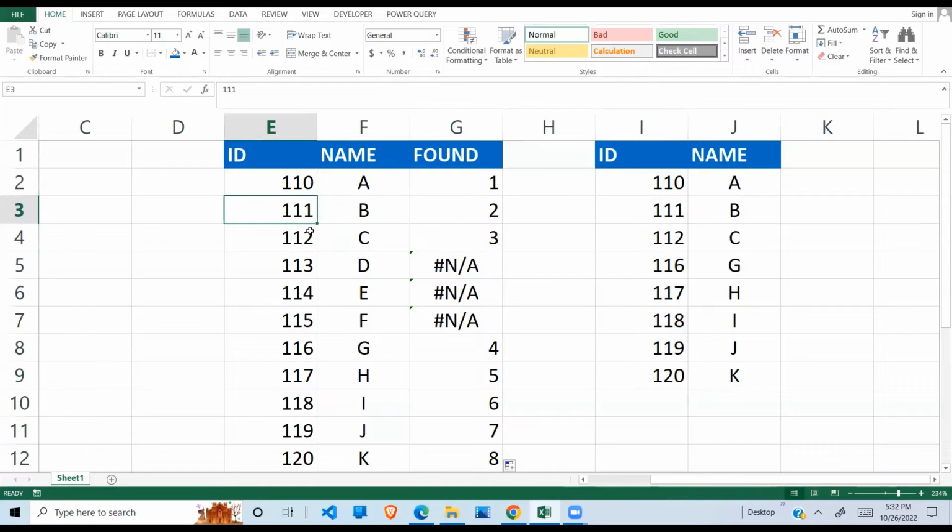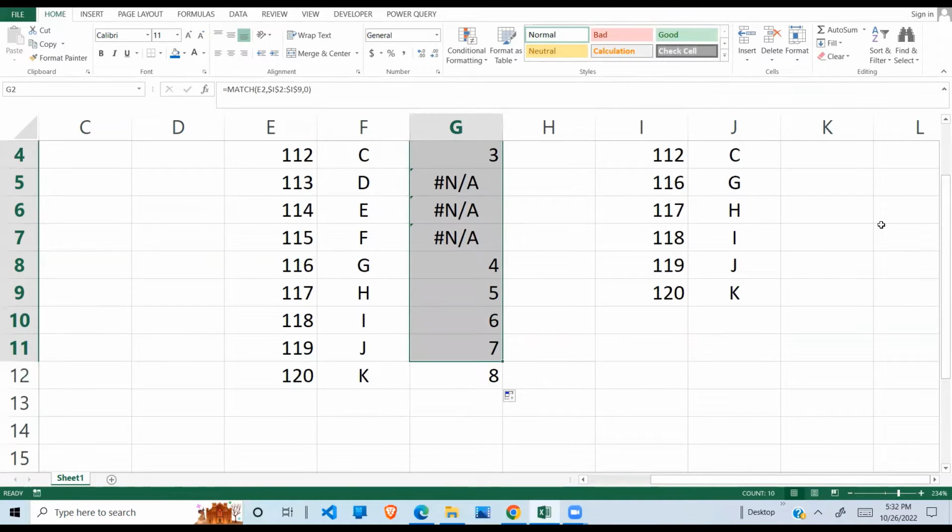It has found 111 in position 2 in this array. And you can see it is in position 2. It has found this in position 3. Yes. 116 in position 4. 1, 2, 3, 4. So this is what these numbers mean.